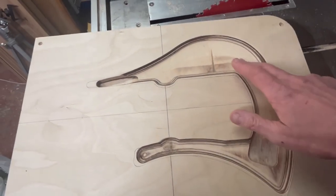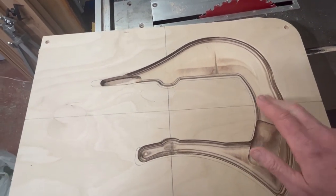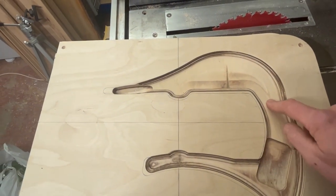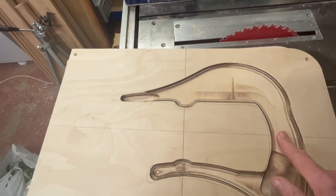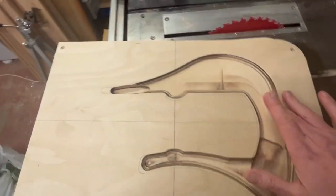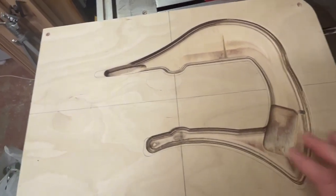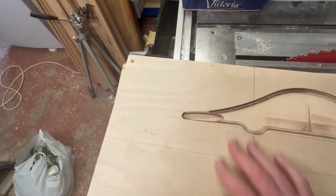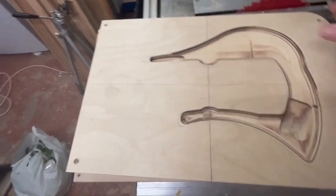So after I'd cut this, I was going to cut this right down to the form, so it's only 4mm thick just here. And then I thought, well, if I curve the top, I need allowance. So I stopped it at 8mm and just took the control cavities there down to the 11mm.